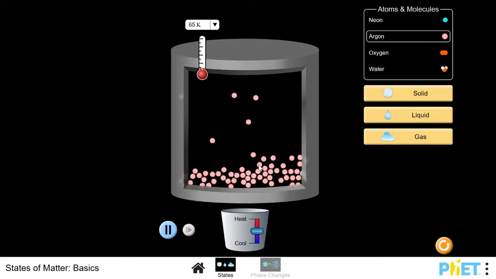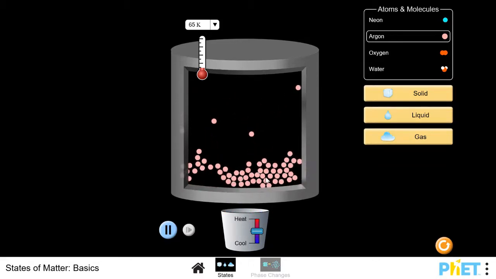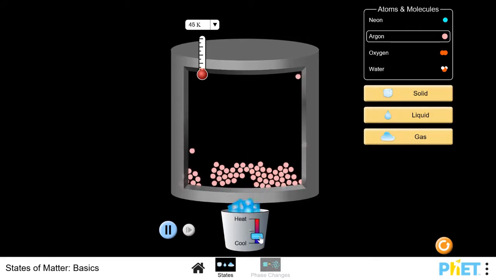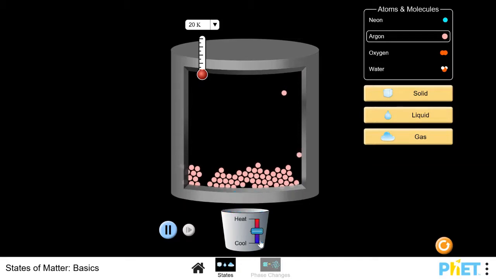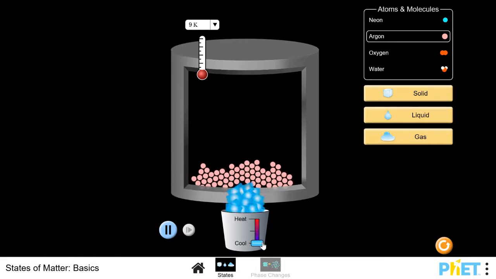And so now here we have our liquid phase, where the argon atoms are down here and they're basically slipping and sliding around each other. And if I keep lowering the temperature even more, we solidify the liquid. Now notice the atoms are actually bound to each other, and they're not really moving apart anymore. They can't slip and slide past each other. We've formed another argon ice crystal.